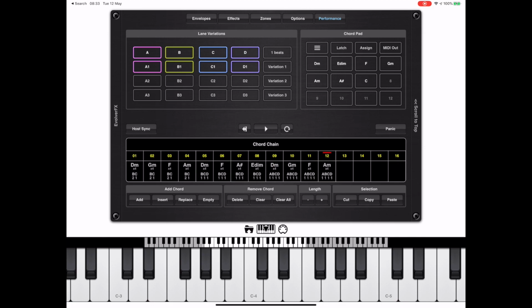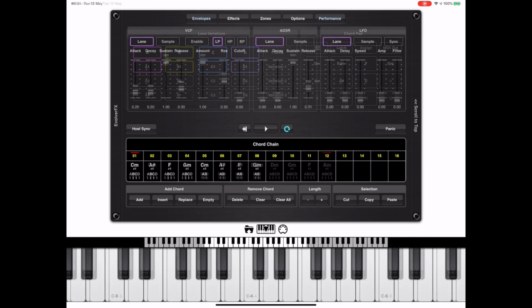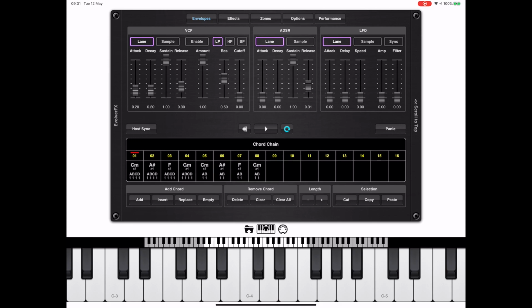Okay, let's take a look at another example and go over a few things that you're going to need to know in order to construct your song. So, supposing we want to add a pause within the song, how do we do that? And how do we change the length of each element? Well, let's go over that now.